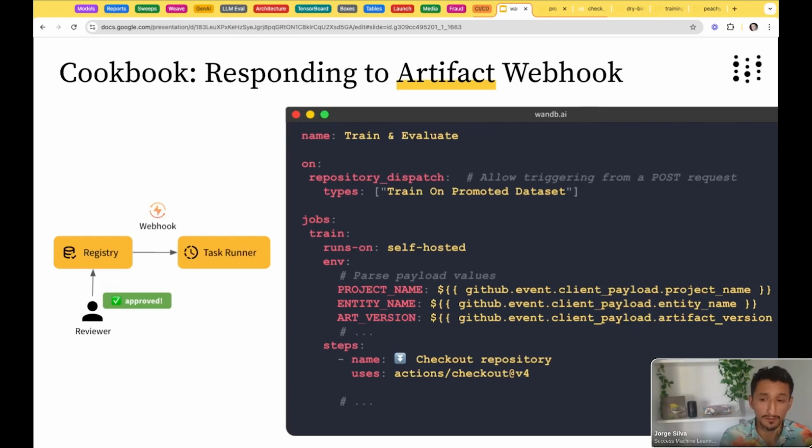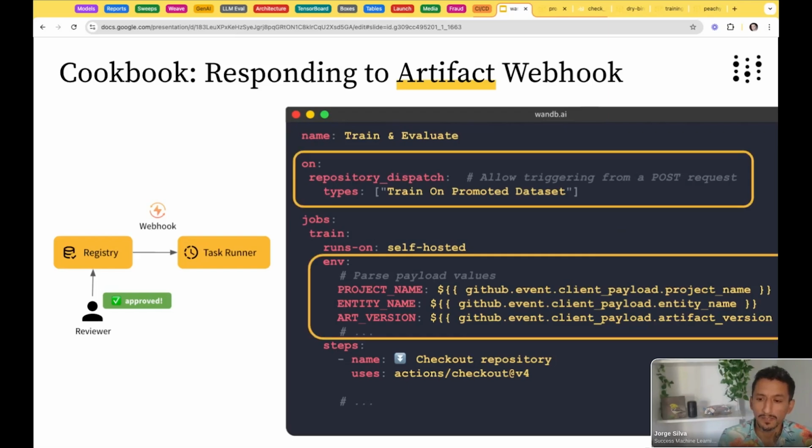This particular example is for GitHub Actions. The key here is that we are defining the workflow on GitHub Actions to allow for external triggers, which in this case has a specific name, train on promoted dataset. And we also need to be able to parse the payload from that trigger so that we understand which artifact has been promoted.